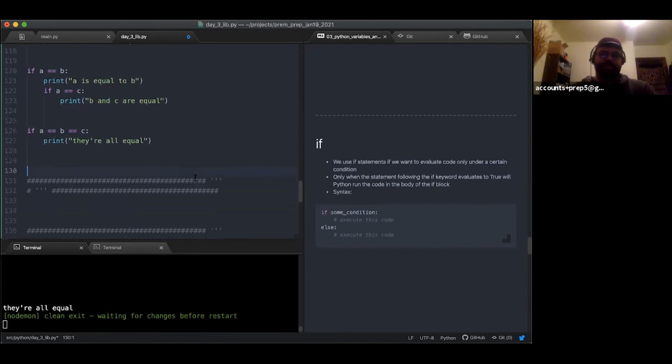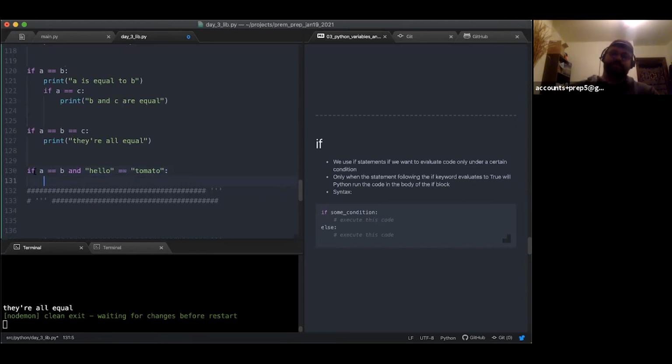Because you might have a scenario like if A equals B and hello equals tomato or something, right? Like you might check one set of things on one side that has nothing to do with the other set of things on the other side.